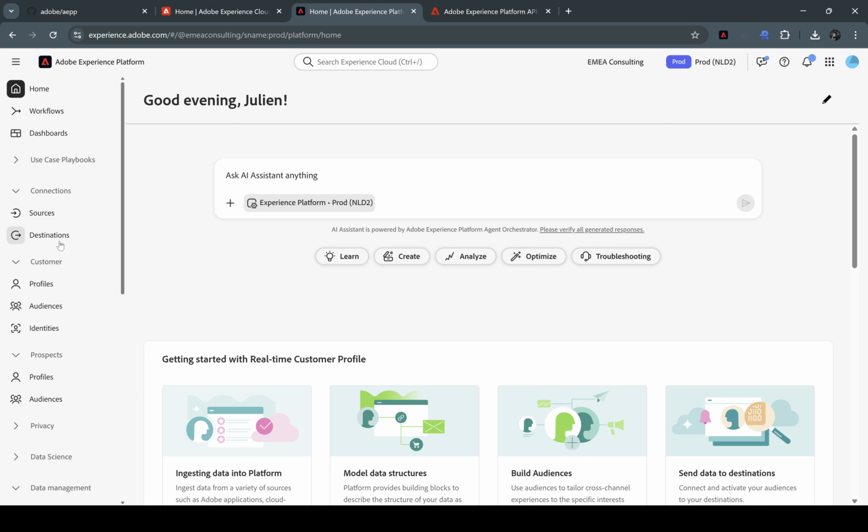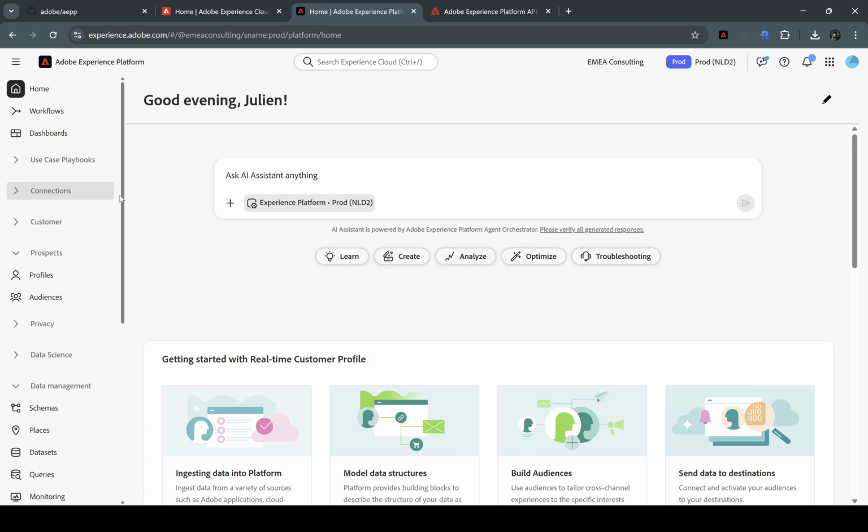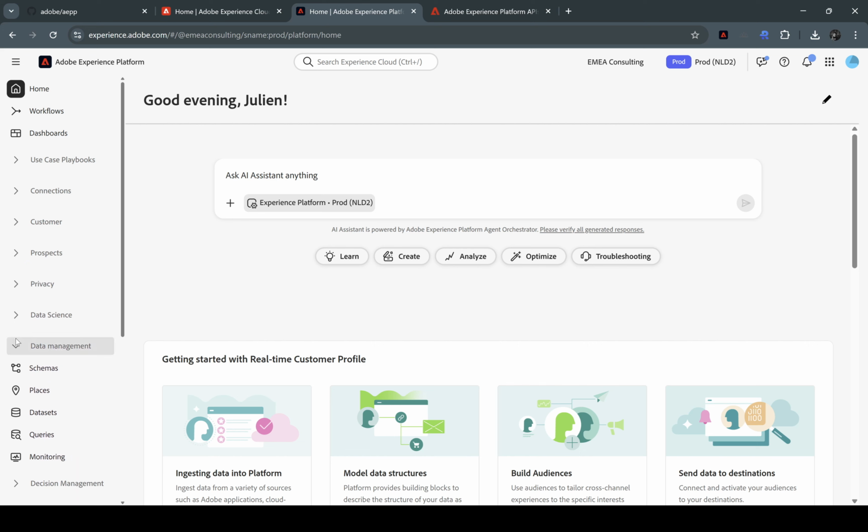These elements are described as different things, like connections here. You can see they have customer, profile, audiences, identities. So this is the interface of Adobe Experience Platform.